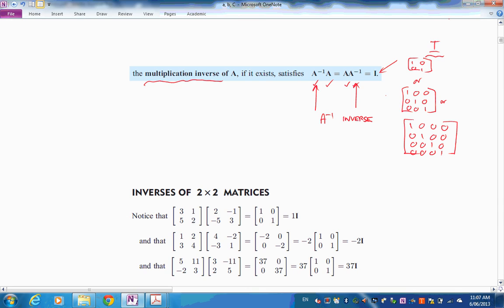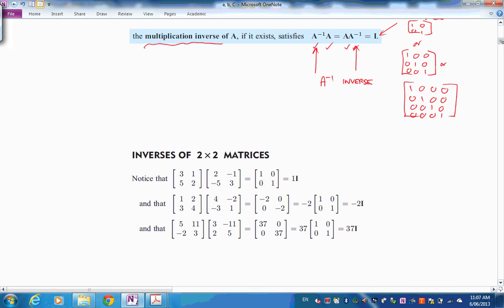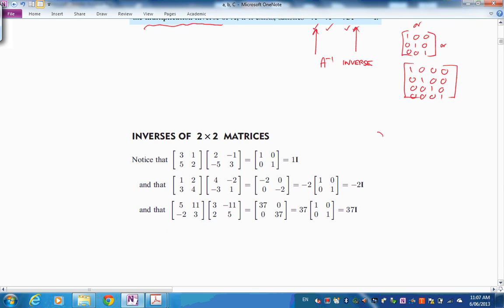All right. How do you do it? How can you find such a thing? Let's make some observations here. If you get 3, 1, 5, 2 and multiply it by this, look at what's been done. Can you see anything happening here? And then if you multiply it, you get 1, 0, 0, 1. It worked. It gave us I. If you tried this matrix, 1, 2, 3, 4, and did something with these, look at what's been done, and did something with these, look at what's been done. Oh, we almost got I.